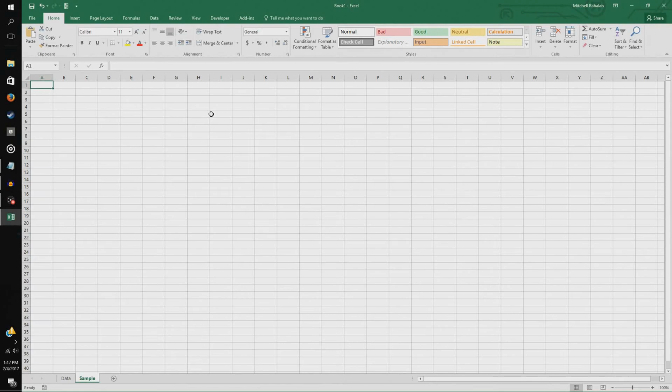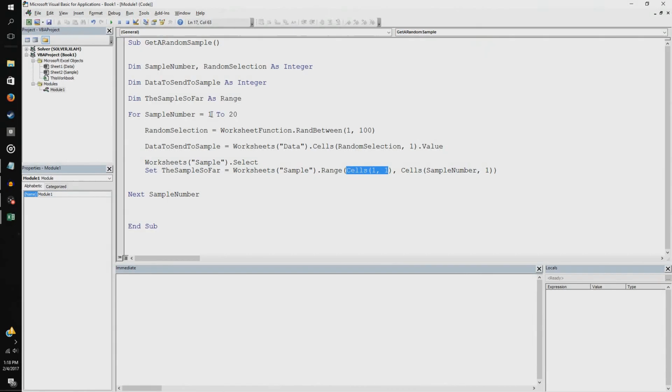And once we're done with this For statement, it'll be pasting data in every time. So to start with, it's empty. But after that first loop, we should have a value here. Let's just say it's 100. Then after the second loop, it'll have another value. So basically every single time, the sample so far will be a collection of all the stuff that you've already brought in. So that's fun. Let's just quickly step through and make sure there's no error. There's not. Perfect. Okay, so now we're going to use that COUNTIF function.